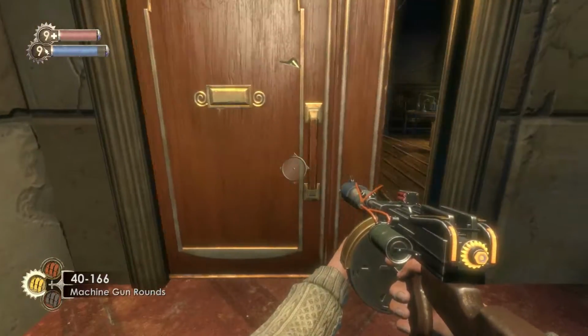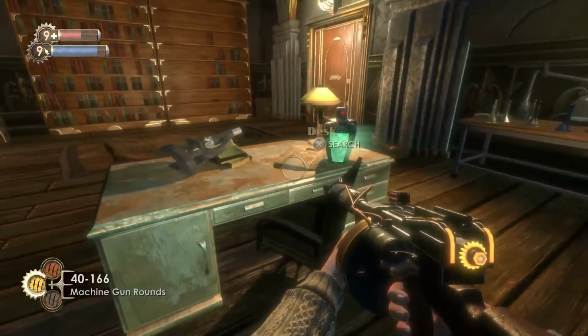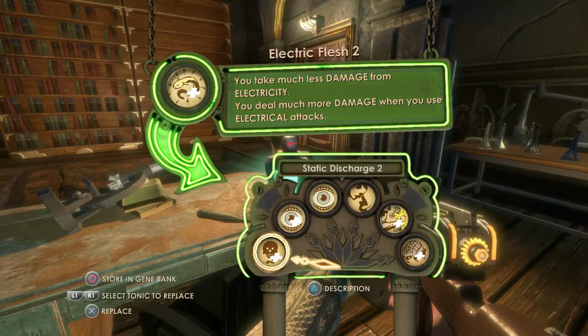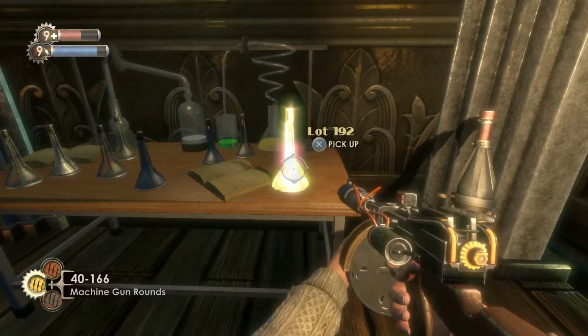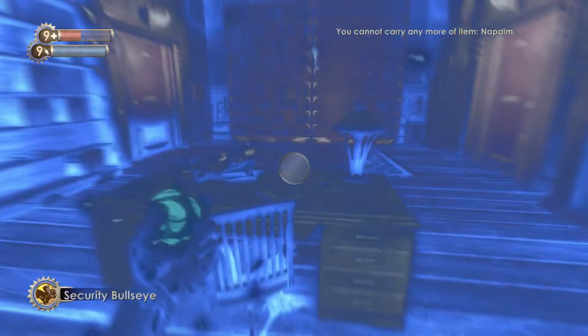I was just looking for a U-Invent there, because I was thinking at this point we still need to try and have a go at that. So I'm going to push through, and there is Electric Flesh, and that is going to give me the Tonic Collector Trophy. And then here is the 192, and it's going to give us a weird side effect.